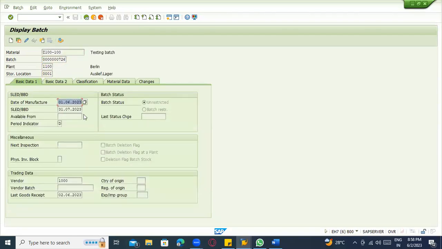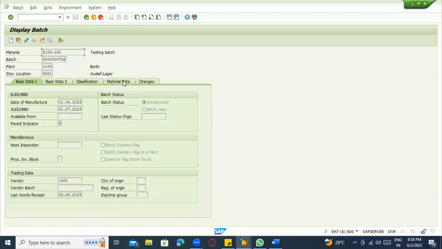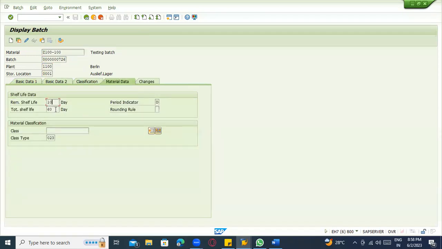You can see the date of manufacture and the SLED of 60 days, which is 30 days and 30 days, so 60 days it is calculated. And the vendor and last course are captured. All this information is captured here. You can also see the remaining shelf life and total shelf life here.